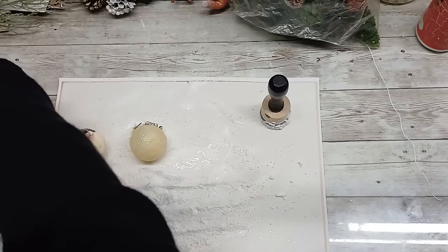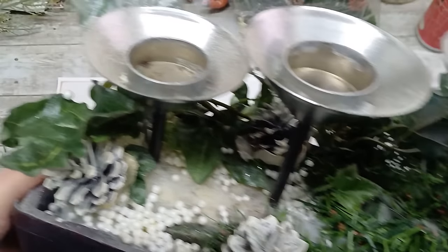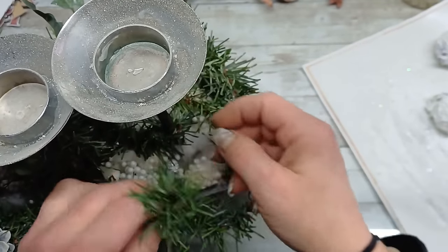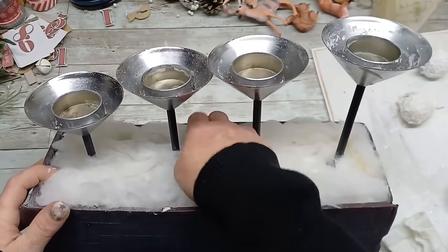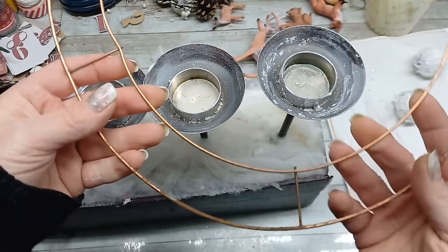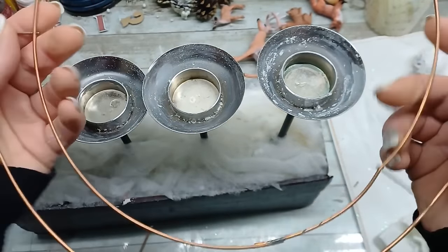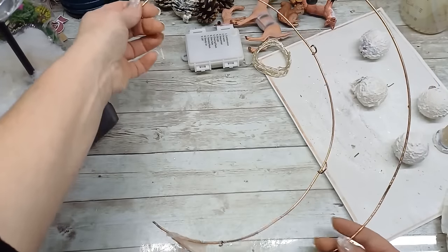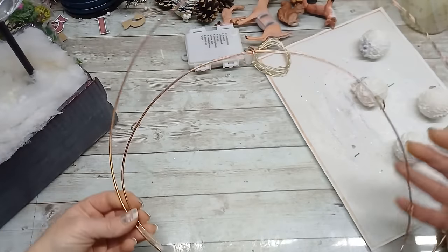I fixed it with tape — you can see that here. That was like a brilliant idea! And meanwhile, when I was thinking about how I would decorate it, I also did our centerpiece. You won't see all the redecorating of last year's centerpiece — you will see just the steps of how I took off the last year's decorations and how I created a moon shape from a Christmas wreath ring. It was an amazing idea, I have to say.